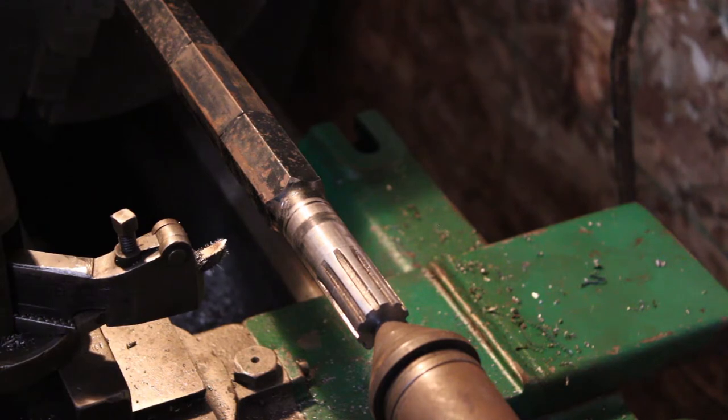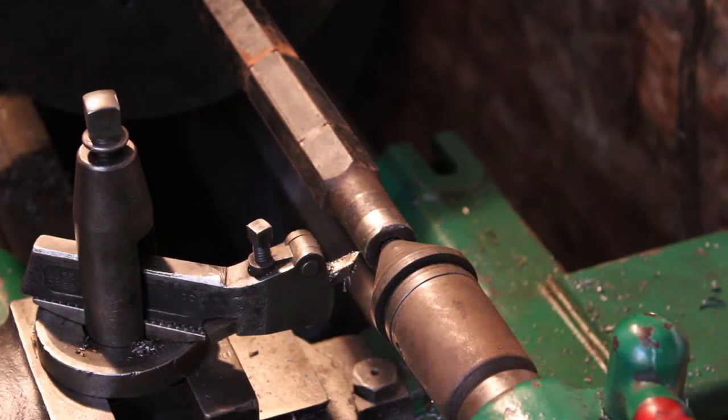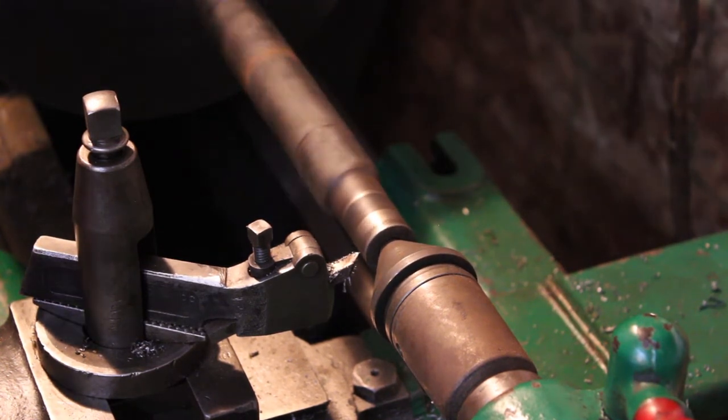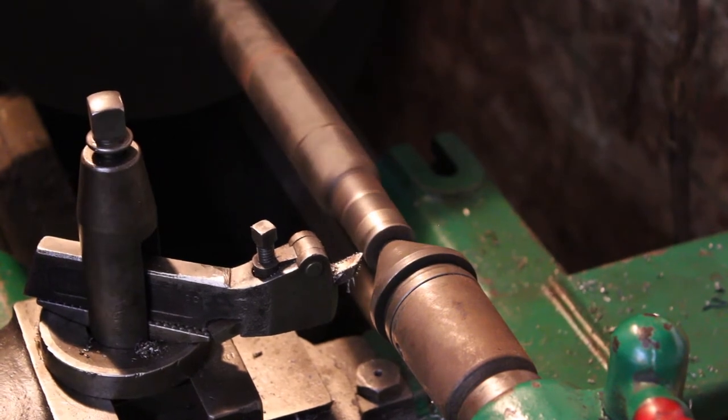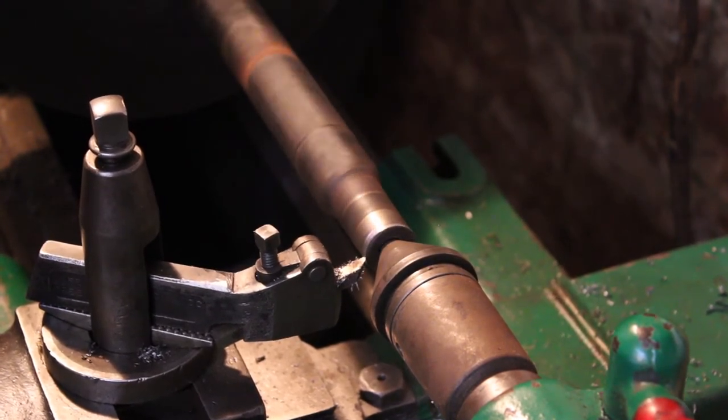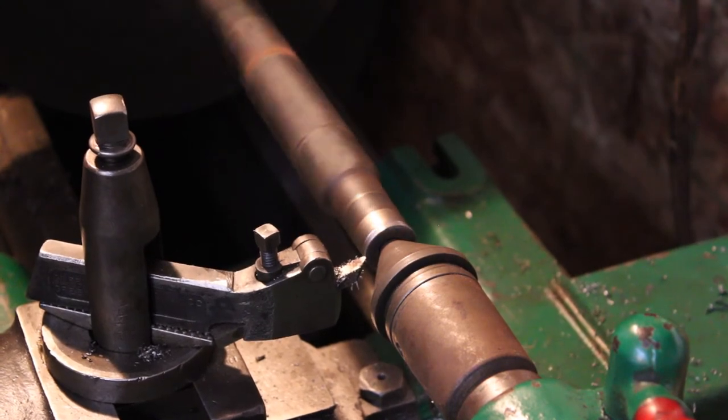I'm sure I'm gonna get ripped apart in the comments if anybody watches this that actually knows how to use a lathe the right way. But for my intents and purposes, this should work fine. So I guess let's flip it around real quick, take care of the other side, and then we'll test fit it and see if it fits into the gear any better than it did last night. We'll be right back.